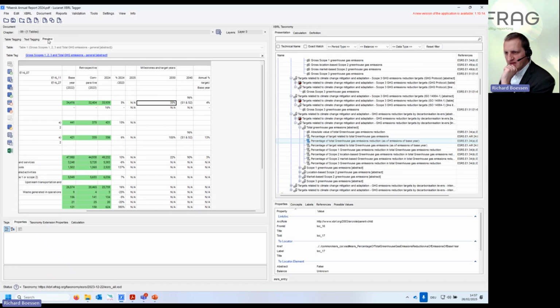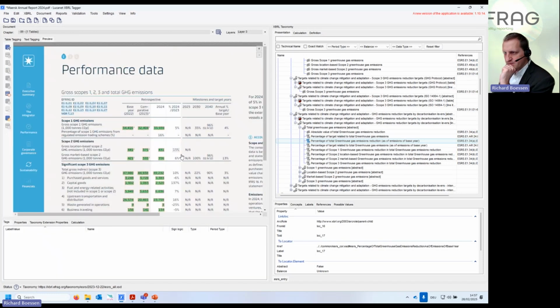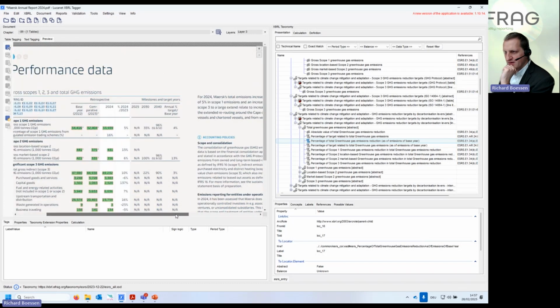We can look at the text again, maybe. They are going to reduce the scope 1 emissions by 35% in 2030 and even to 96% in 2040, which results in 4% decrease over every year.